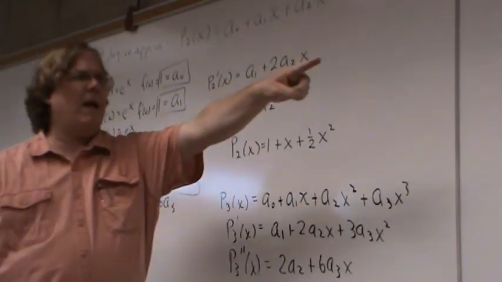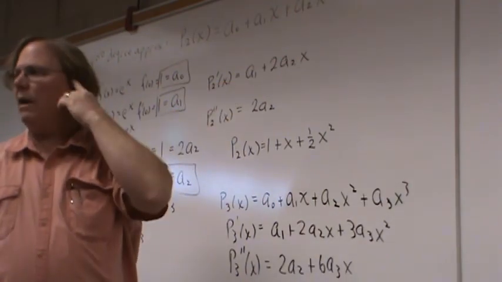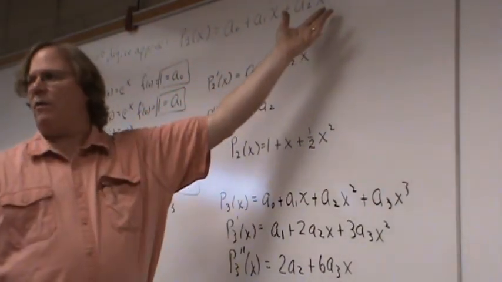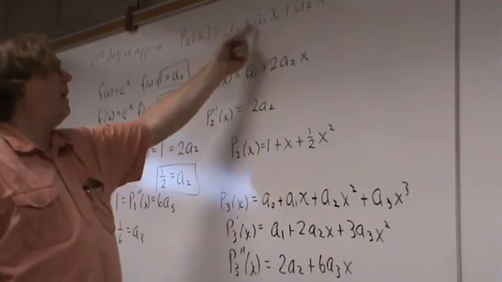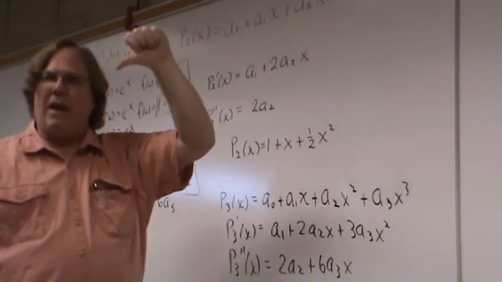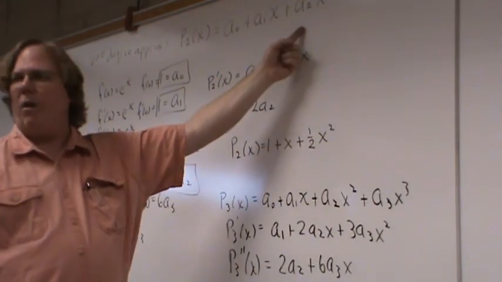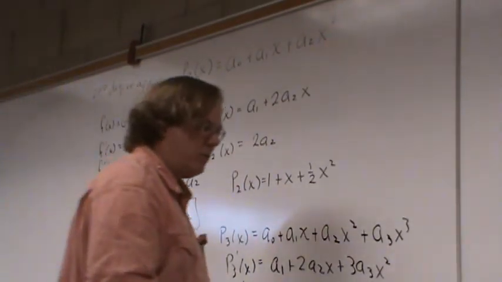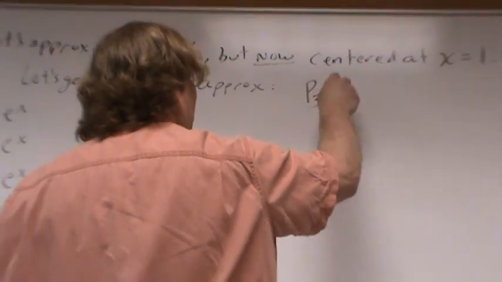Well, what if I want my approximation centered at 1? Now I lose that, right? Now I'm sticking a 1 in, and I'm left with every single coefficient. I've got an equation with a naught, a1, and a2 if I stick a 1 in for x, and that's bad, because I want to be able to stick a 1 in and only be left with one coefficient. So I have to do something weird with my approximating polynomial. I can't call P3 of x a naught plus a1x plus a2x. I need to have a polynomial such that when I plug in 1, all the terms with x's become 0.